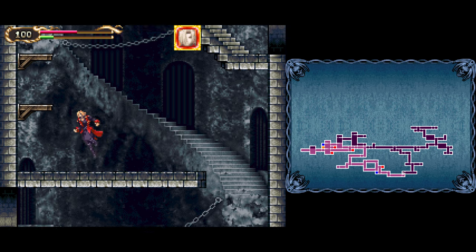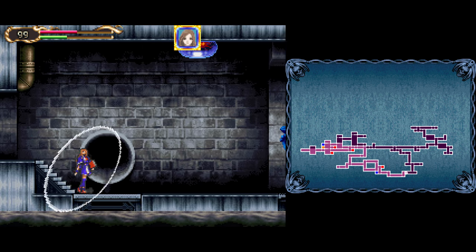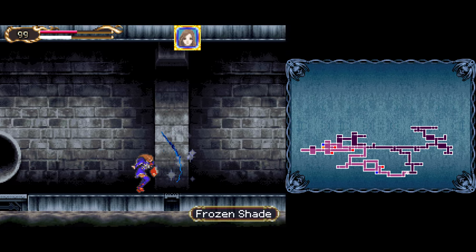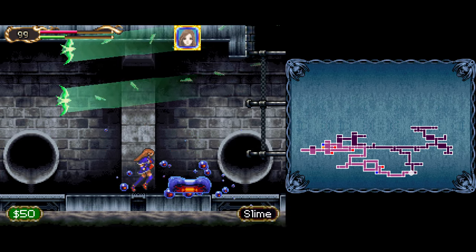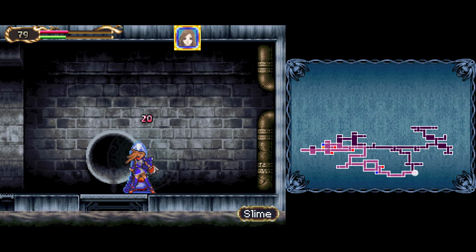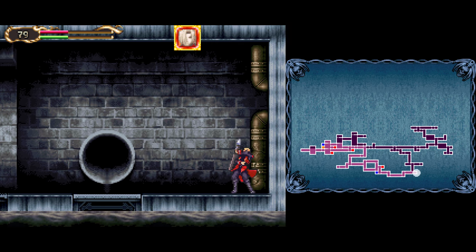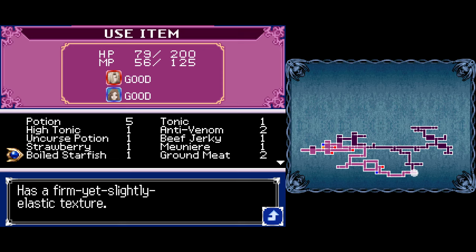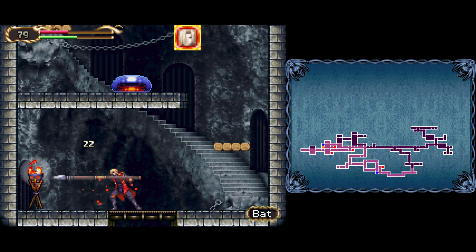Oh no, it's the naked man again. Ah! Go away, slime. Boiled starfish? Is that a use? Has a firm yet slightly elastic texture. Okay. I would have taken a turkey in the wall, but sure.